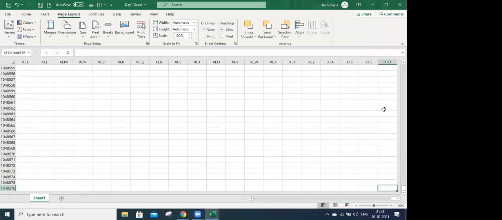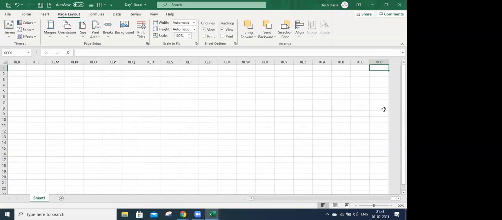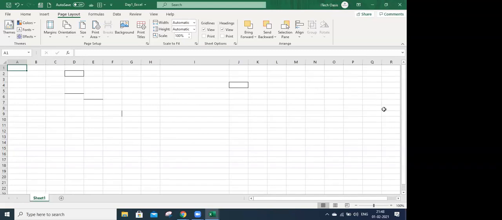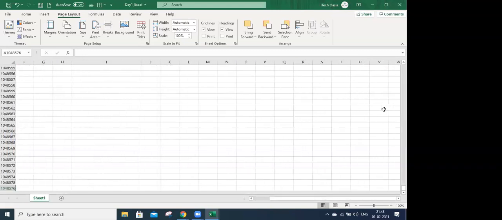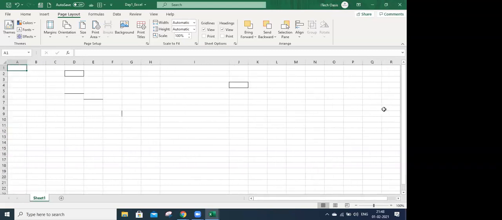And if I have to go back to the first one, Control up key, and then left key. So now you know how you can navigate in Excel using Control and arrow keys. These arrow keys are very essential if you have a large amount of data and want to navigate.